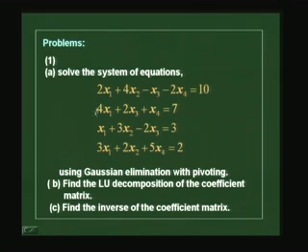So we could try to do the LU decomposition of that, and we could also do the Gaussian elimination with pivoting. We could do LU decomposition without pivoting, we have the programs for that. Once you have the LU decomposed form, we could find the inverse of this coefficient matrix, and then we could check how the solutions would compare and what the errors are. That is something which you should try to do.